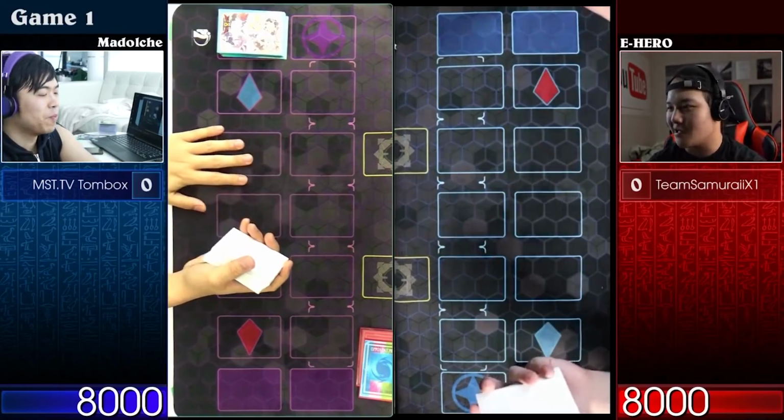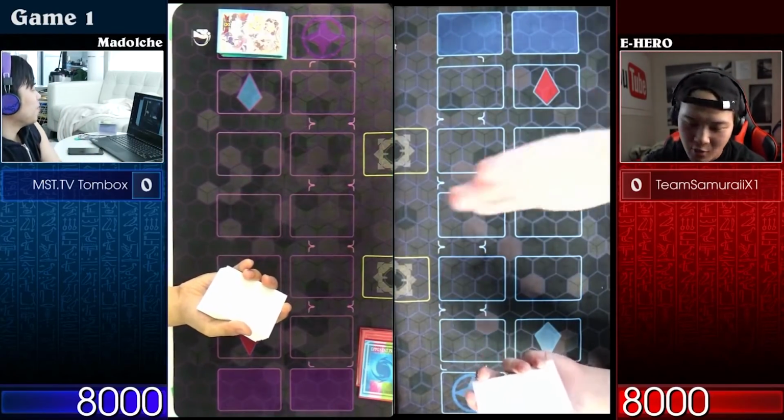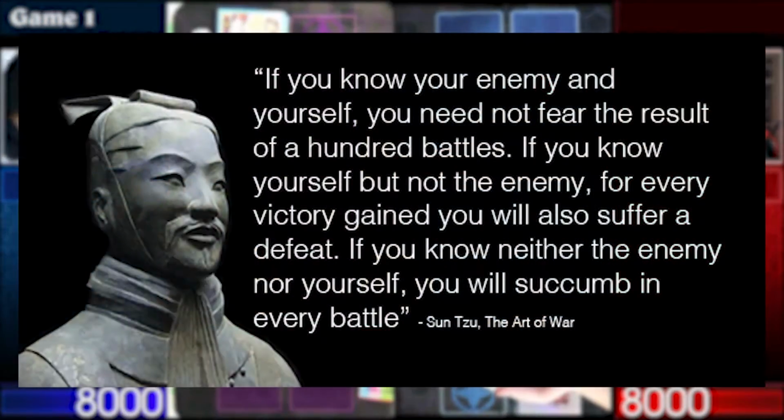There's a quote by Sun Tzu which is really applicable to this, and it goes as such: if you know the enemy and know yourself, you need not fear the result of 100 battles. If you know yourself but not the enemy, for every victory gained you will also suffer a defeat. If you know neither the enemy nor yourself, you will succumb in every battle.